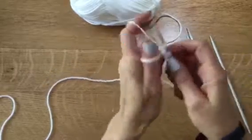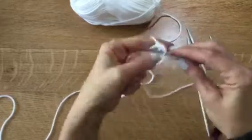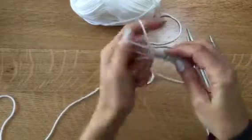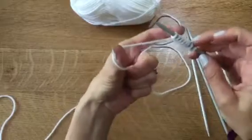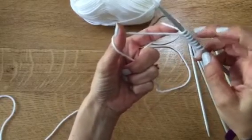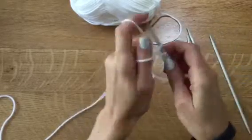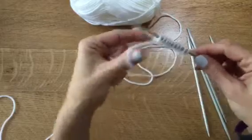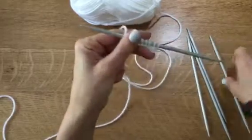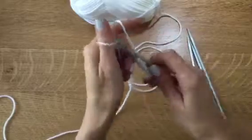But you really just cast on however many stitches you need. So say we're going to do 4 needles, and just for the sake of the demo, we'll just do 2, 4, 6, 8, we'll just do 10 stitches. So then all you have to do is pick up the next needle and continue casting on.